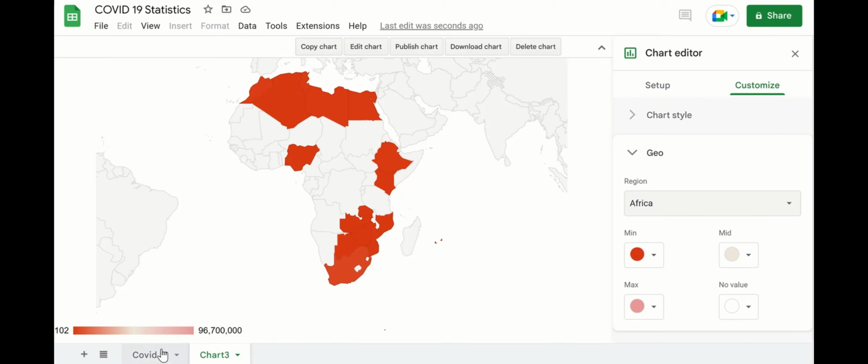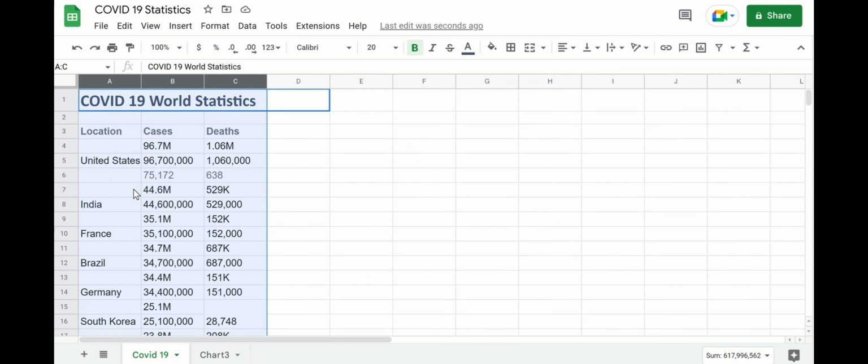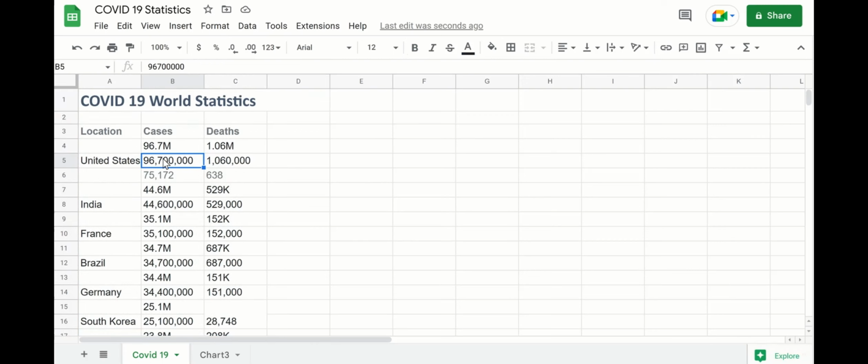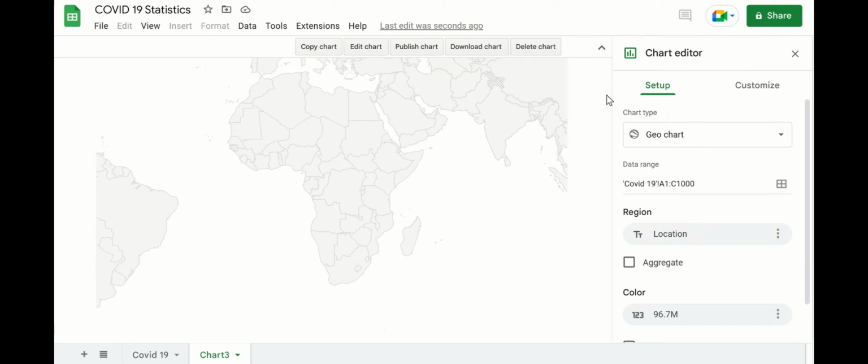Remember, if you go back to your statistics and make any adjustment in there, that will be populated automatically on the map as well. So you need not worry, all is well covered.